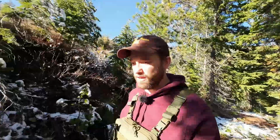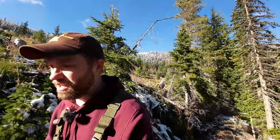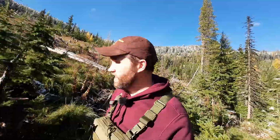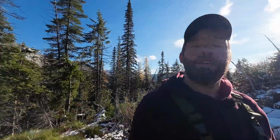That was pretty awesome. Minus the site that I got a bunch of views on that has the head frame, I don't know if I've ever seen one with such large tailing piles like that. It's pretty wild. Actually, the truck's just right up behind me there. I'm going to start climbing back up to the truck, see if we can get to this next one. It's almost 3 o'clock, so we have a little bit of daylight left. I want to give myself plenty of time.